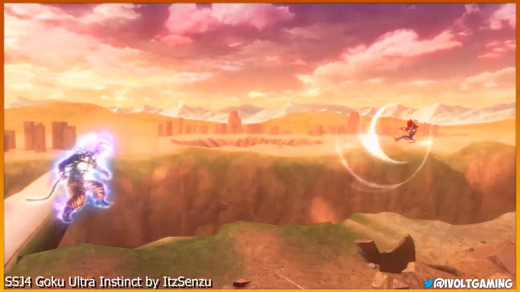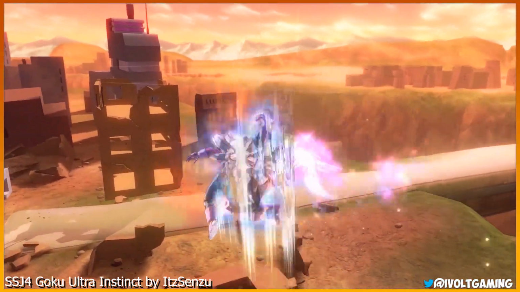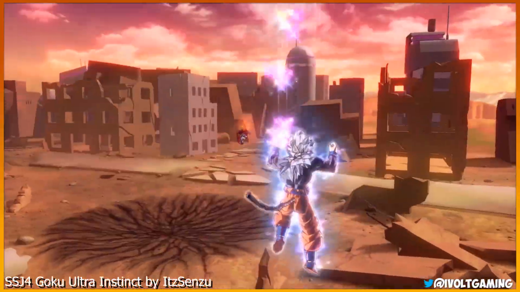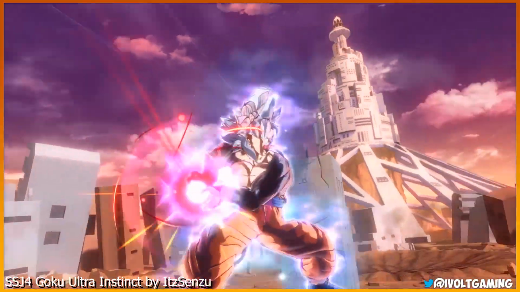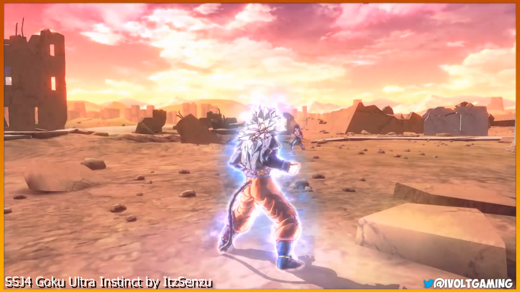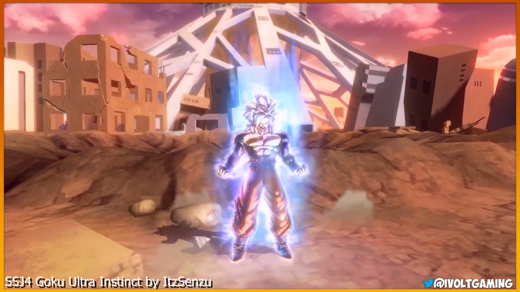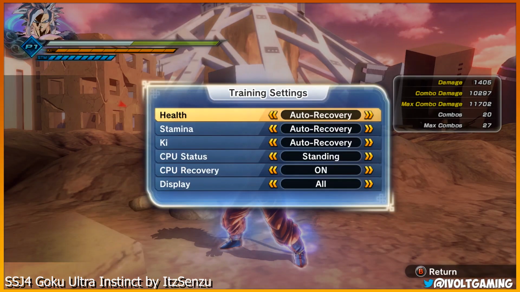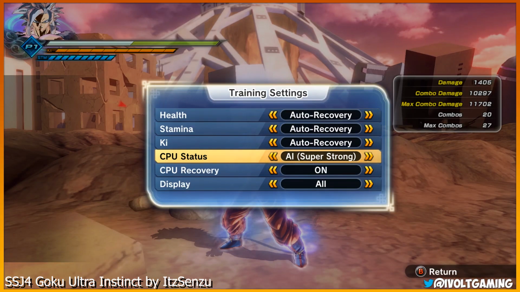Now, aesthetically, this looks amazing. I really like what he's done. Although, I'm not sure if the actual fur itself should be black. I think the only thing that would change is, I guess, the hair color. I think everything else would stay pink, the way it is. Unless this is his own super version of Super Saiyan 4, in which case, then it's fine, I understand.